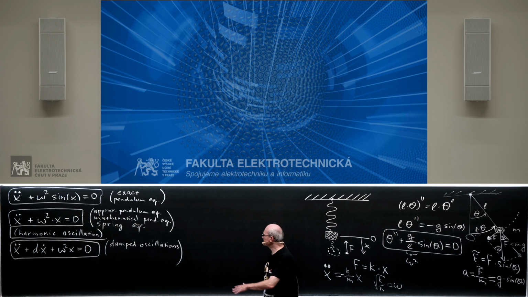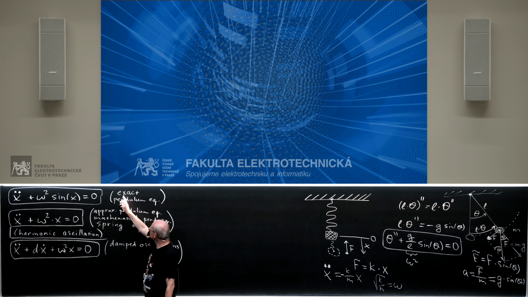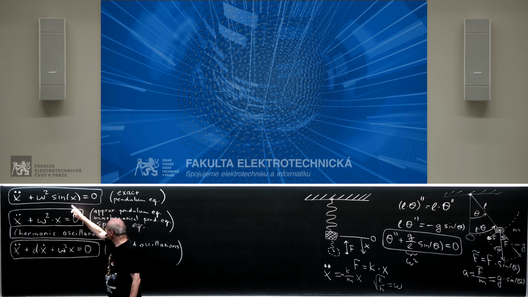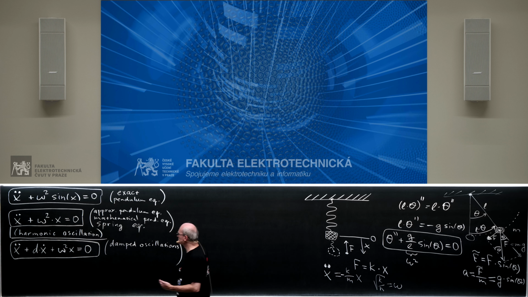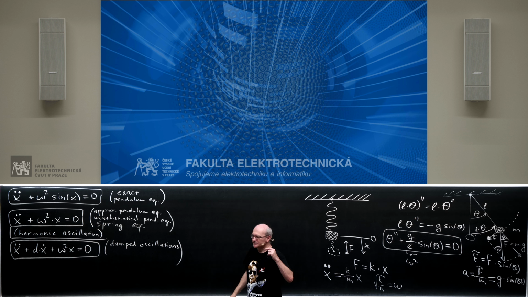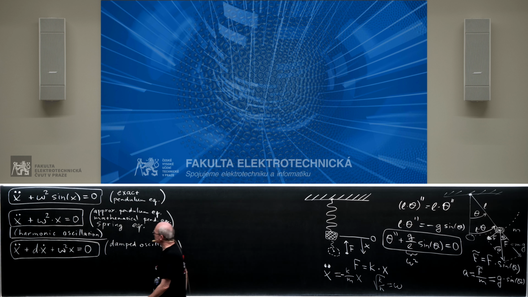And I'm going to look just at simple oscillations, not the exact pendulum equation. Otherwise, I would have to put sine of x here and things would become much more complicated. So I definitely do not want that. The last equation in our zoo comes like that: x second derivative plus d x first derivative plus omega square x is equal to f(t).